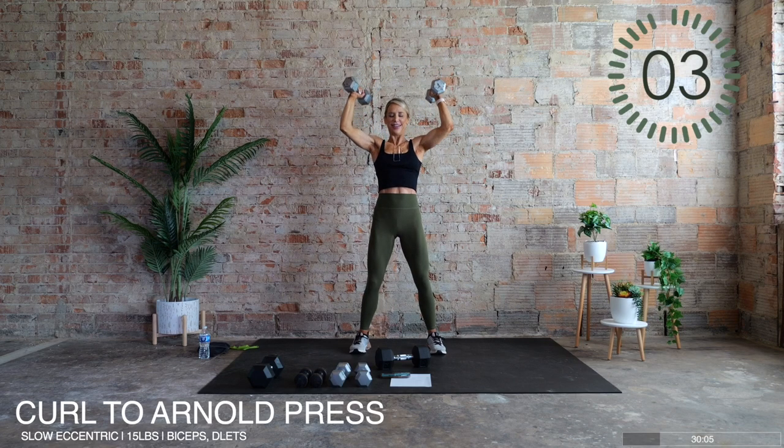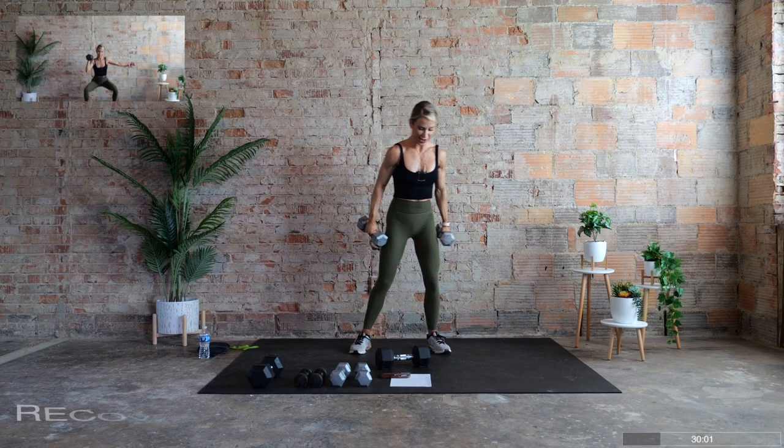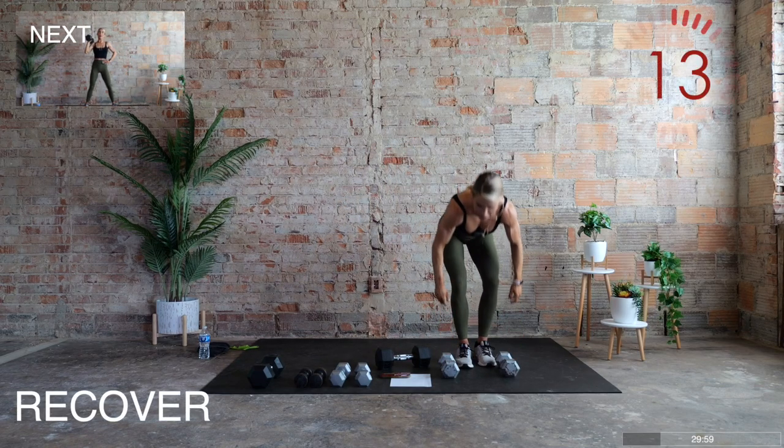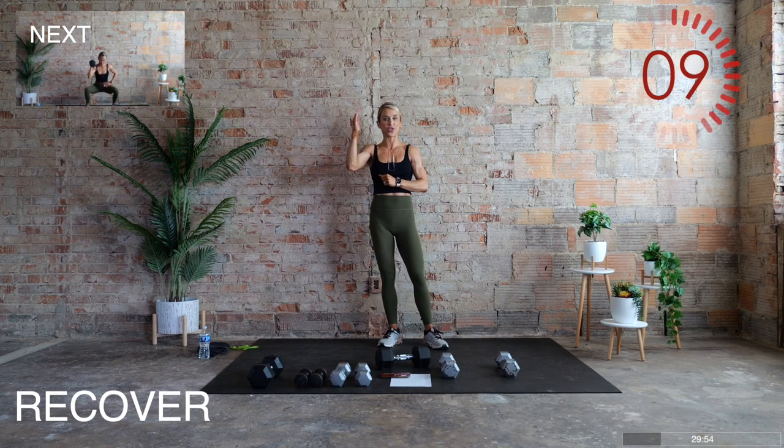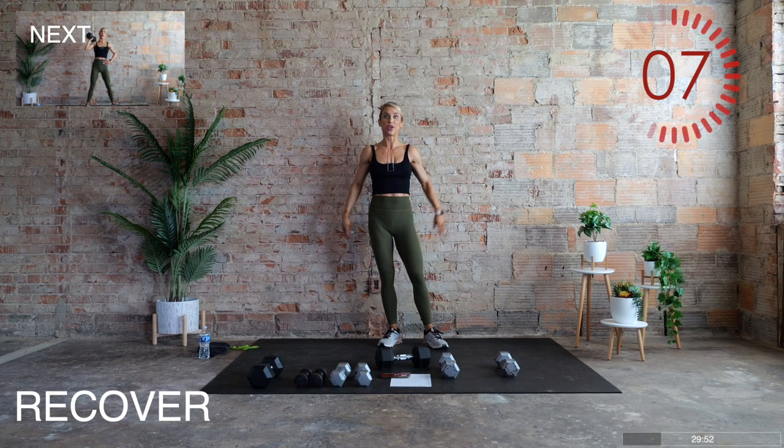Control it. Last 3, 2, and 1. Wow. All right, short round coming your way. That was tough. This time, normal tempo. Normal tempo on the thrusters, normal tempo on the curl to Arnold press.